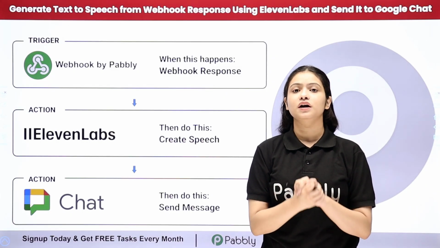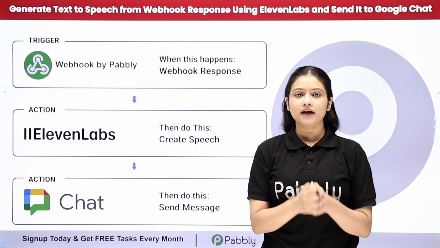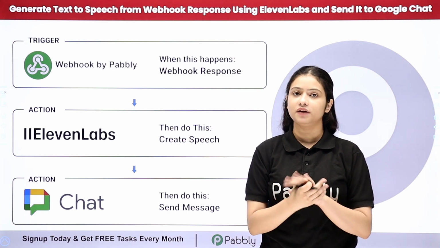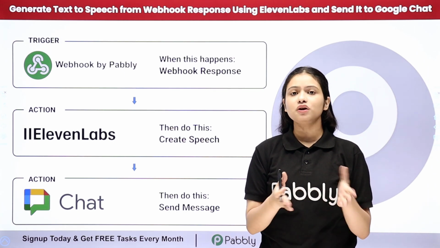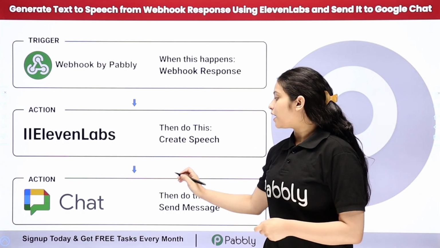Therefore, I have decided to convert the text that I'm receiving into speech with the help of ElevenLabs. Now, I want to automate the entire process in such a way that every time I receive new task details and client update details through Webhook responses, the text I have received is automatically converted into speech and sent to my Google Chat space.